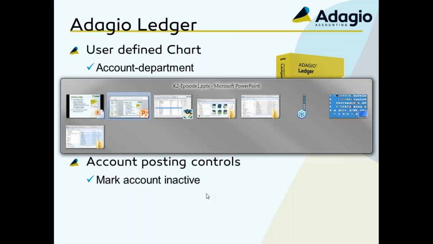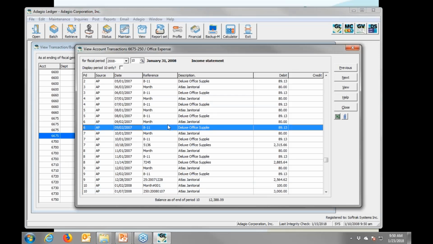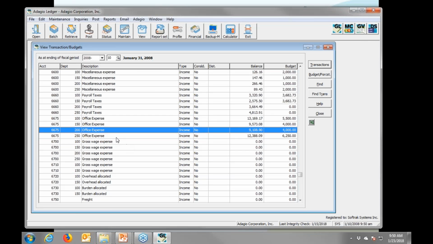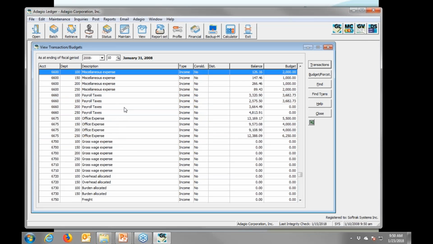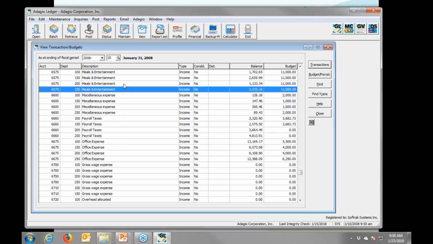Now, in the general ledger, if you mark an account inactive, so I'll say that Department 250-6675 cannot post to meals and entertainment.